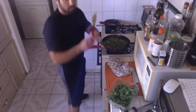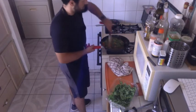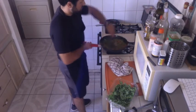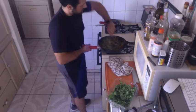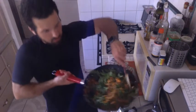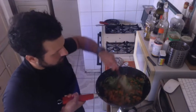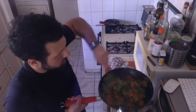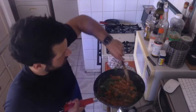By the way, if you don't have one of these, you should get one of these. I use this all the time for everything. And then, yeah, just mixing the arugula around. You can kind of see the steam coming off. That's all the steam being trapped inside of the already cooked product. And I'm using that steam to gently, gently cook the arugula so it's just barely cooked down.